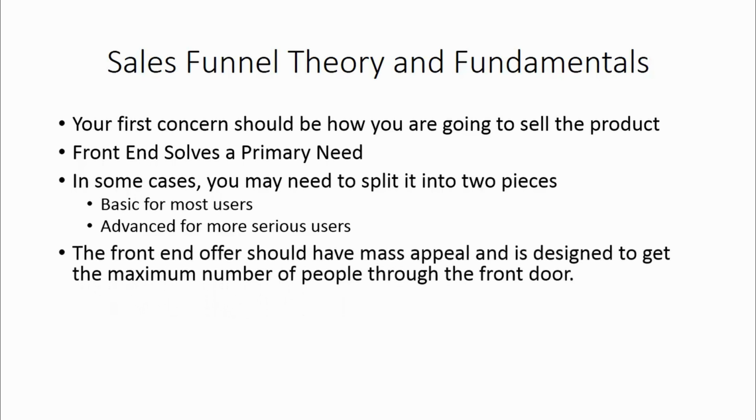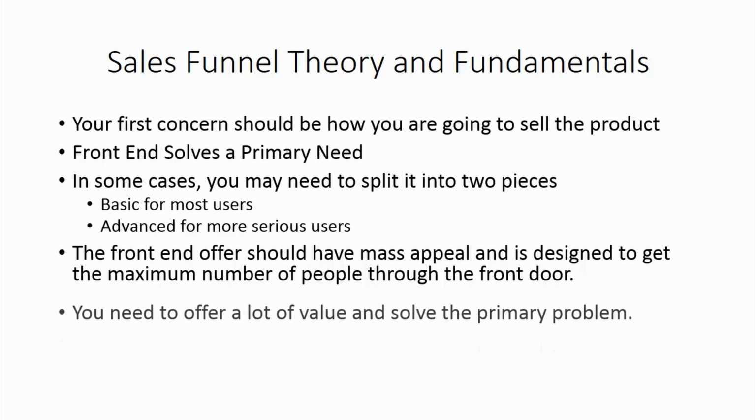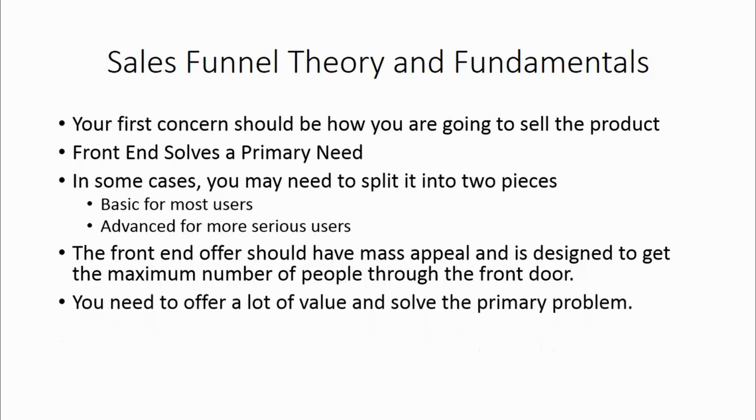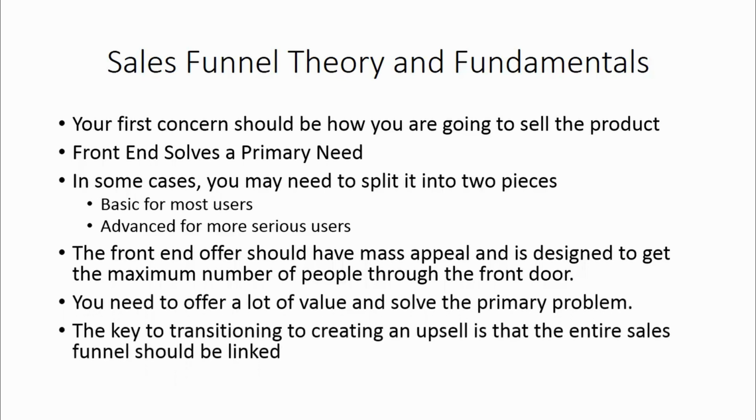Now the front-end offer should have mass appeal and is designed to get the maximum number of people through the front door. You need to have a lot of value to solve that primary problem. So then the key to transitioning to creating an upsell is that the entire sales funnel should be linked together.